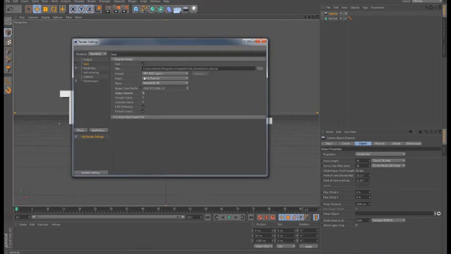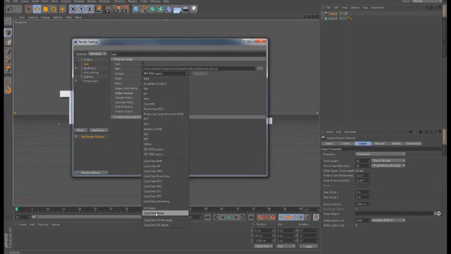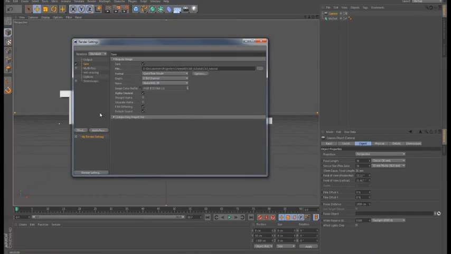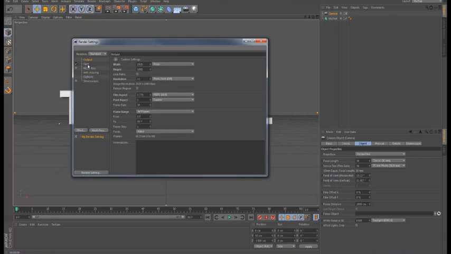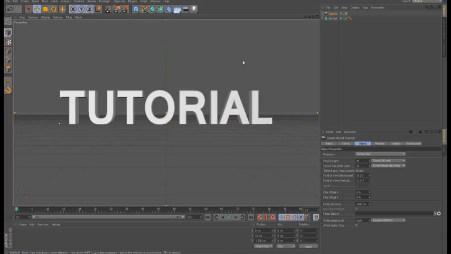Alpha channel, check this on. Format, QuickTime movie, and we don't need this. So go to anti-aliasing. I'm sorry, I don't really know how to spell this correctly. I'm pretty sure it's anti-aliasing, but if not, please try to correct me. And yeah, so we both learned something this day. So go to the anti-aliasing and change the minimum level to 2x2, and then we have all our settings done. So close this up again.